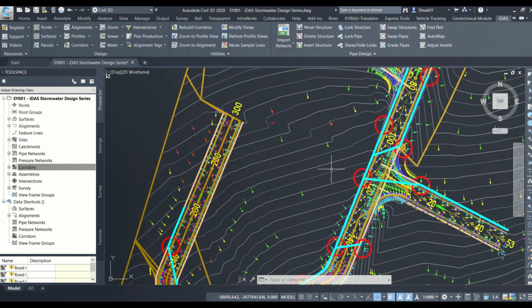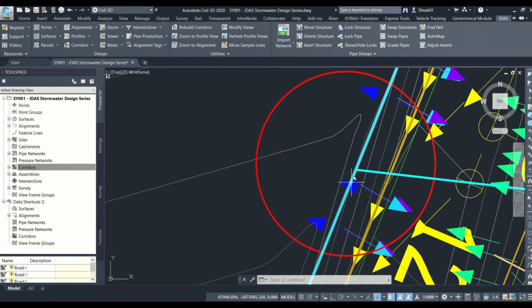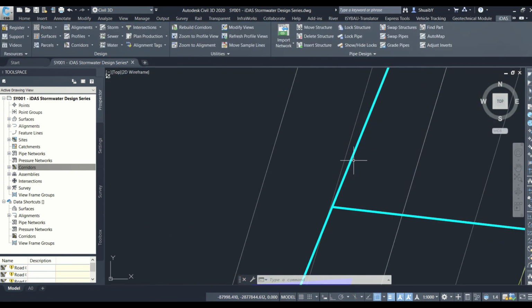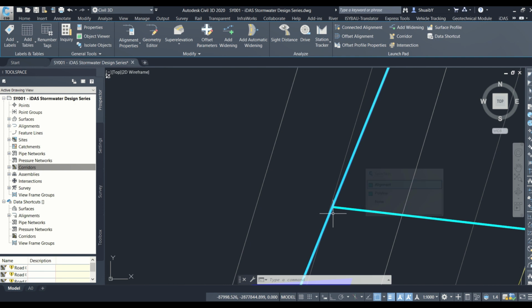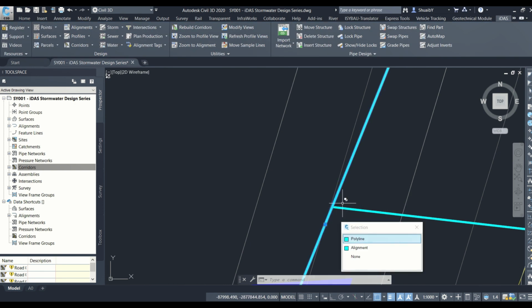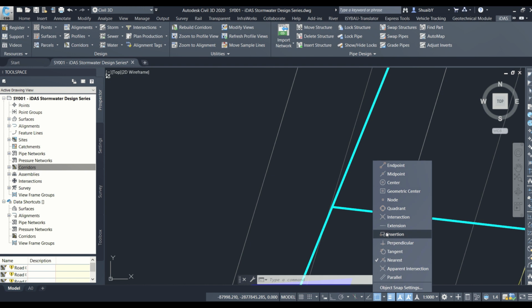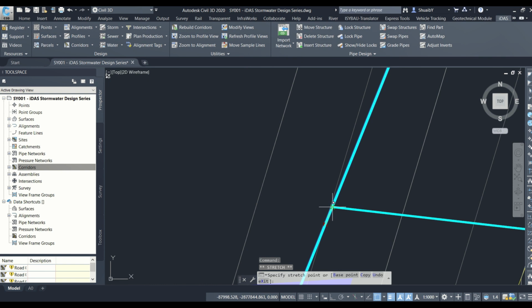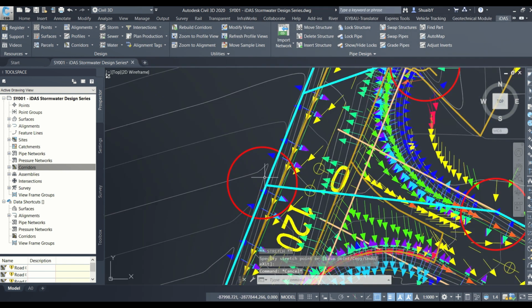Now what this does is it adds a vertex to every intersection point. You can see that happened because I clicked at the wrong place, so we can always adjust that. Let's click there, and I'm going to drag that vertex, or rather put my intersection snap on. Here we go, all good, right?